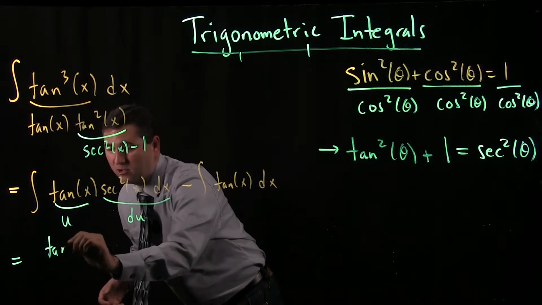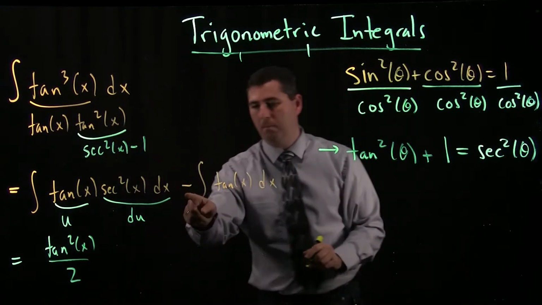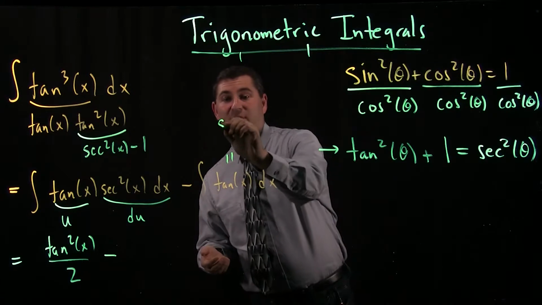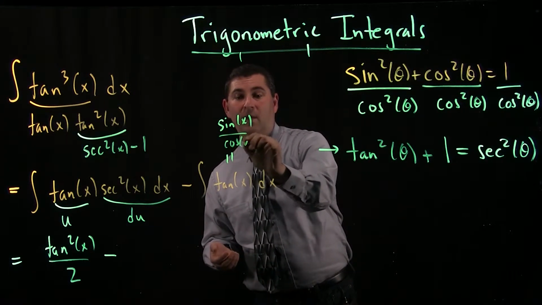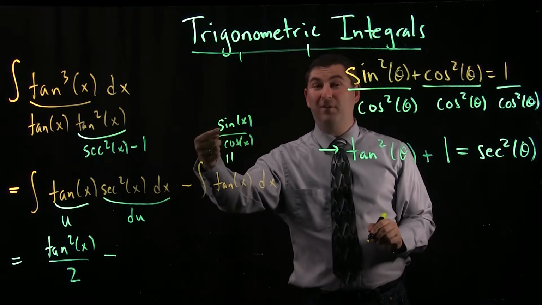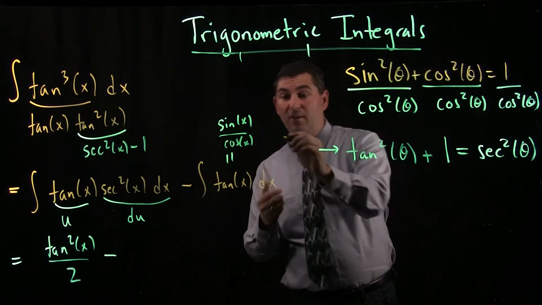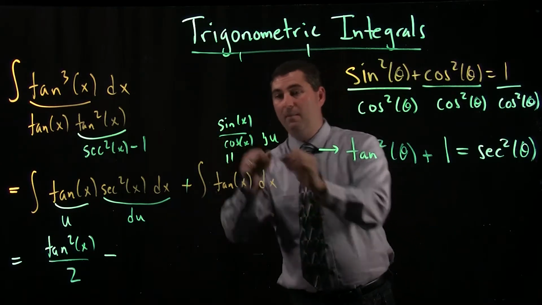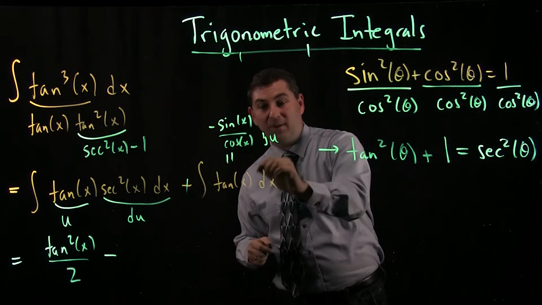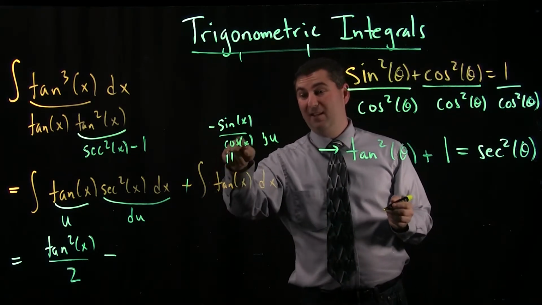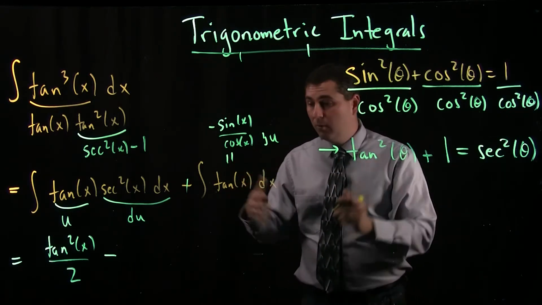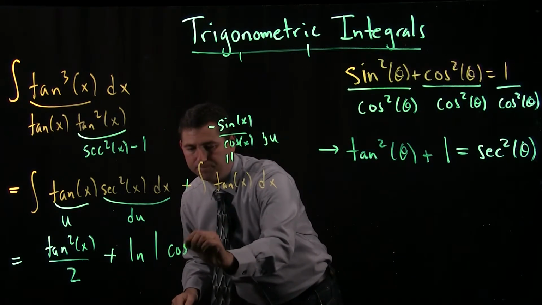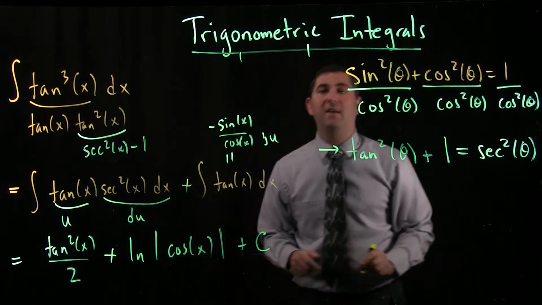So I get tangent squared over 2 minus, and now I need my antiderivative of tangent, which looks difficult until you remember tangent is sine over cosine, which again, I have a function cosine and, well, almost its derivative, sine. And so I can actually use another u substitution. I'll let that be my u. And then, well, if I put a negative in front, then I get my negative sign. And now this negative sign with the dx becomes my du. All right, so I end up with du over u. So I'll get ln of the absolute value of u, and this becomes plus natural log absolute value. What was my u? Right, it was cosine of x. And then, of course, we add our constant of integration.